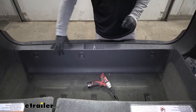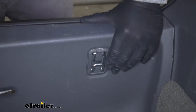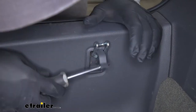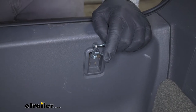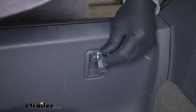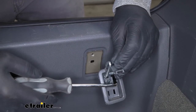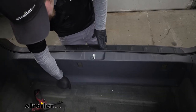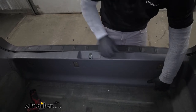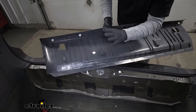Now we can remove the threshold. This could be held in place by three fasteners. To remove each one, flip the cargo hook up, take a flathead screwdriver and pop the little center plastic piece free — underneath it we're going to have a 10-millimeter bolt. Run that out and work everything out; you may need to use your flathead again to pry underneath and pop it out. Repeat that process for the other two and set them aside. Then grab the threshold at the bottom, pull it towards the front and up at the same time — it'll release some clips.